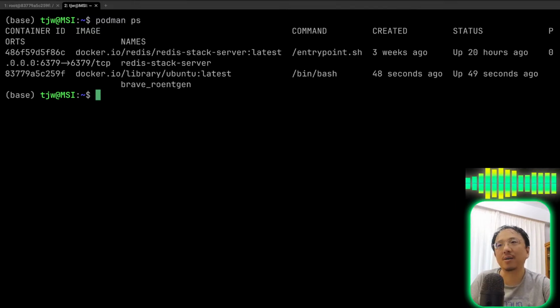And another one is the one that I am running on the other tab. That is a bash, Ubuntu. This is Ubuntu, and this is bash, and it was created like 1 minute ago because I have talked a little while.